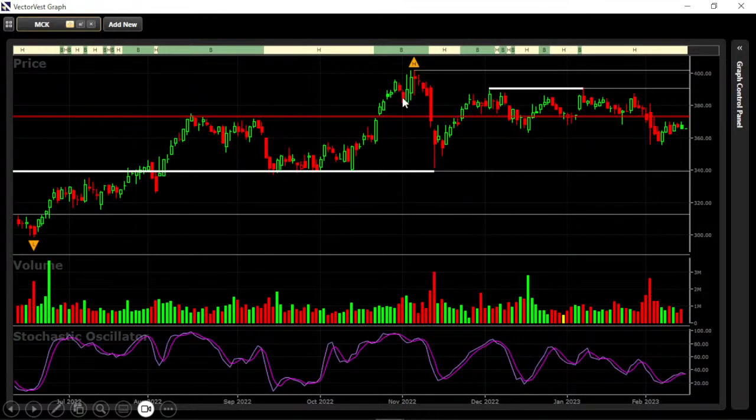Follow my cursor now. These 2 days are what caused us to sell the stock. I know the stock kind of went up a little bit for the next couple of days. I'm not worried about that. Okay? But then what did it do? Crashed. Kind of really fell. Look at this big red candle. Where did this big red candle stop? At support. I would have been looking to take a long position in McKesson the following day if we would have gotten a retracement off of that support level.